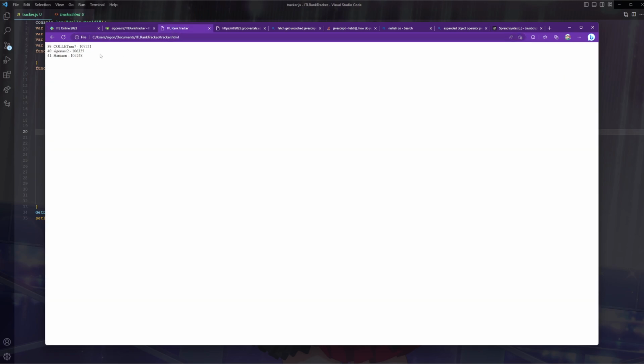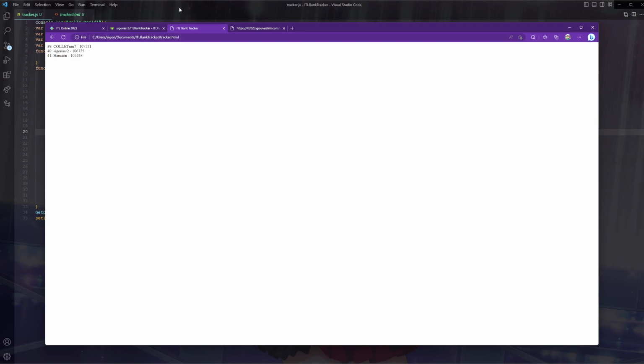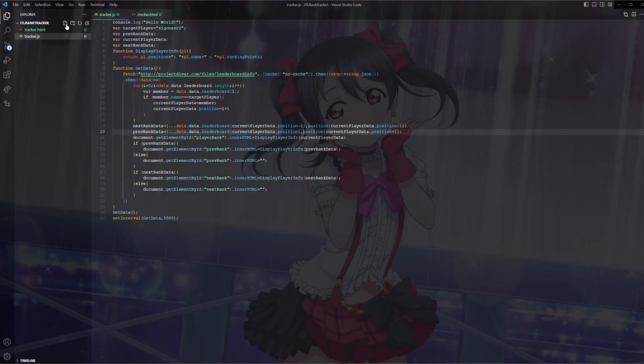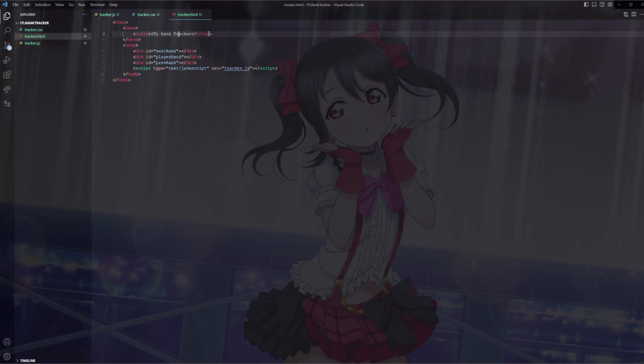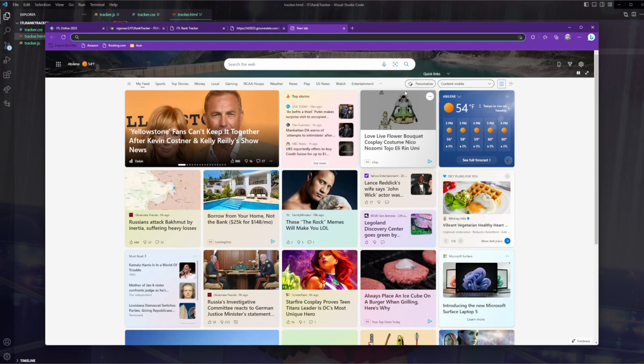Okay. Now I need to make it look pretty, because it's not pretty yet. I'm going to do a couple things. First, I'm going to make a CSS file, so we can do the styling in a separate file outside of all this. Tracker CSS. Secondly, we gotta include the CSS file, which I need to figure out how to do real quick. I think it's just like link source.